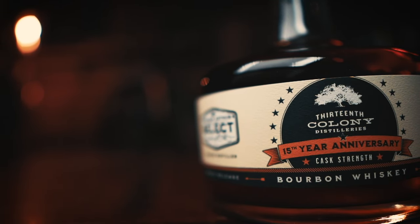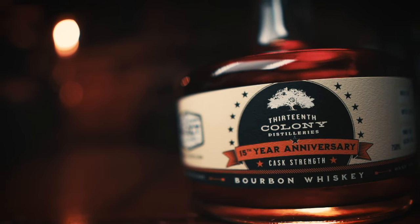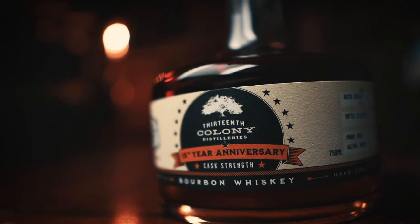I think the more you sip this, the more buttery it gets. It gets into like this brown butter, almost like a toasted vanilla cookie type thing, where the sides are kind of caramelized. It gets really sweet. I think the bright fruit notes I was getting in the beginning on the nose start taking a back seat to this buttery mouthfeel that it has, and this buttery flavor too. Again, what I like the most here is that the texture is really sticking around. It's not getting thinner as I get used to this. It's extremely rich on the palate. Another sip here.